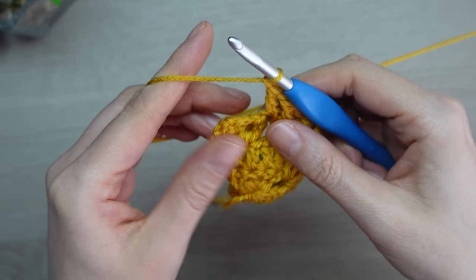I am at 69 and that's as good as it's going to get for me because the last time I measured, I was about 65 and I need to get to 68. So 69 is fine. Don't worry if you haven't got that exact measurement. Chances are you're not going to hit it because we're all using different yarns, probably using different hooks, different weights of yarn is what I mean. But yeah. So once you have reached the measurement for the size that you were working, we're going to do the neckline.